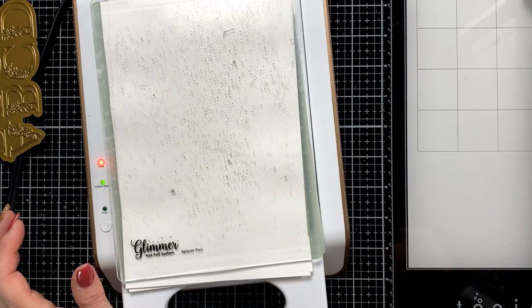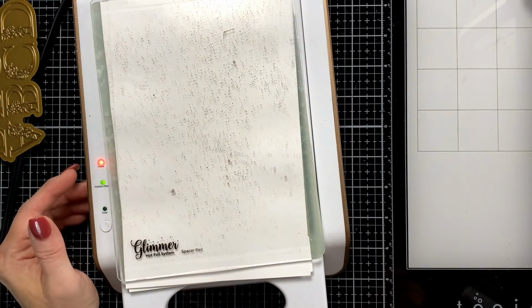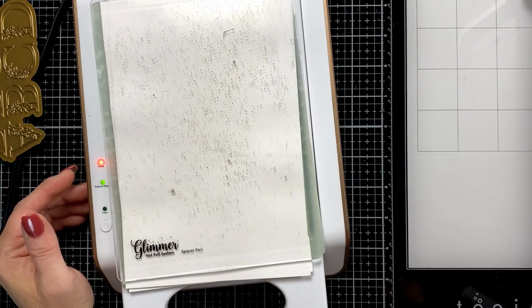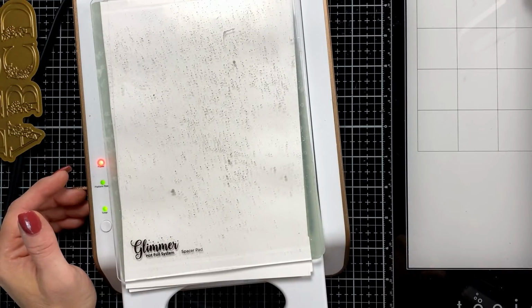Okay, let me see. Lynn says, what machine is this? This is the Spellbinder's Glimmer hot foil system. Yep. If you find that your results with your foil are good without a shim, don't do that. That's only if you're having trouble. And sometimes it depends on paper.